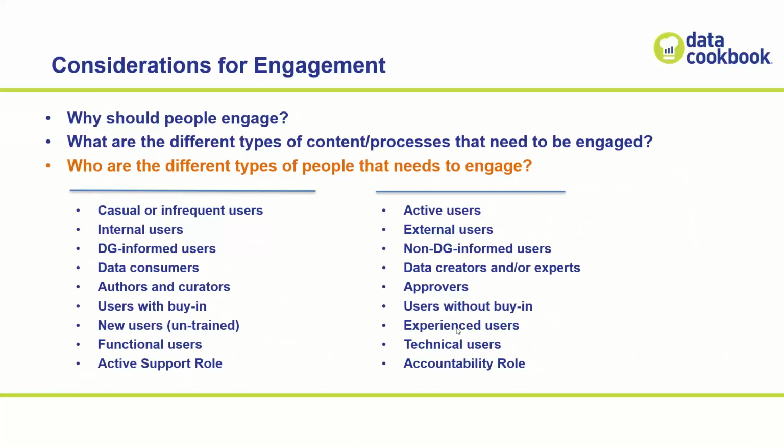You also have functional users and technical users. You have to think about that. You don't want the only way that people engage to be coming and looking at something that's just overwhelming to them technically if they are purely functional. And vice versa, you don't want technical users to come in and not be able to find the thing. I always say that you want people to find their home in the catalog. So if you're a technical person, you're going to want to be able to access and get into things where you're looking at the tables and columns. If you're a functional user, maybe you have different points of entry.